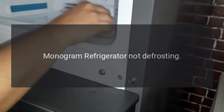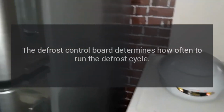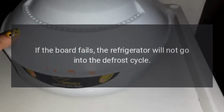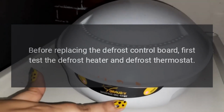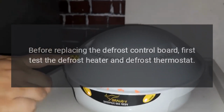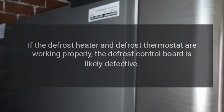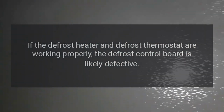Monogram refrigerator not defrosting. The defrost control board determines how often to run the defrost cycle. If the board fails, the refrigerator will not go into the defrost cycle. Before replacing the defrost control board, first test the defrost heater and defrost thermostat. If the defrost heater and defrost thermostat are working properly, the defrost control board is likely defective.